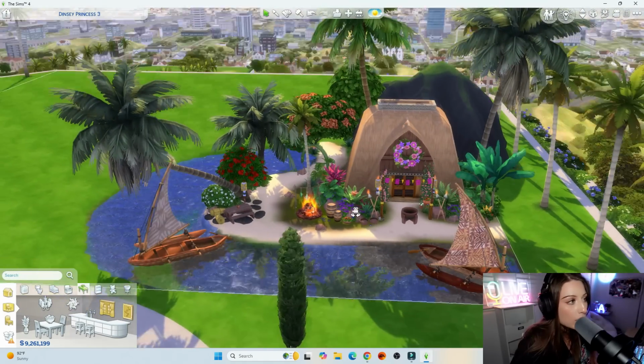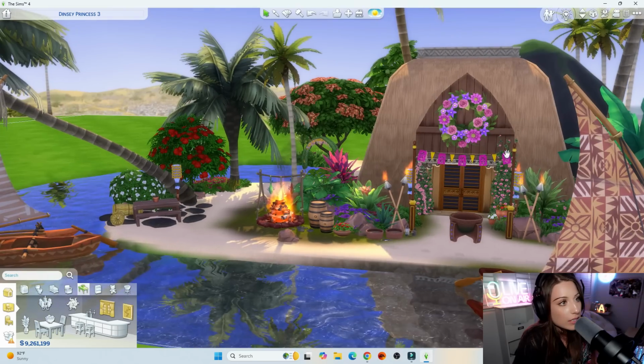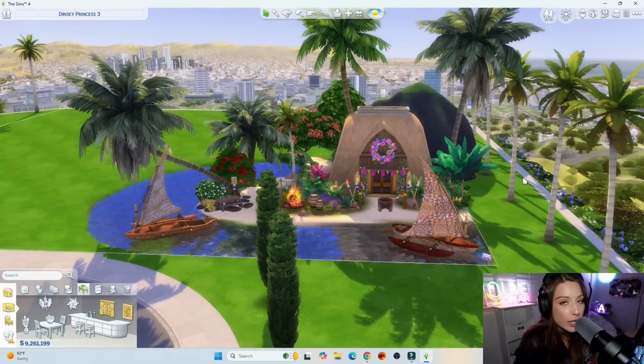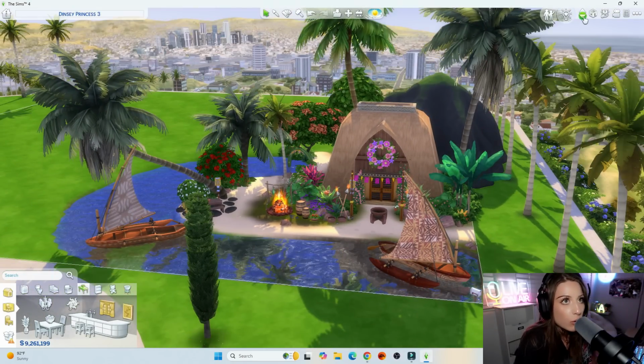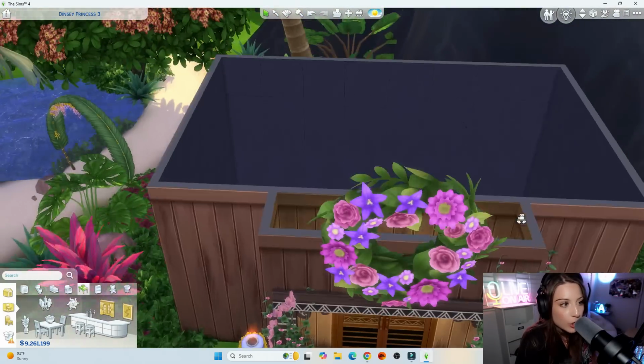I added some boats, did some additional landscaping, added a fire. We've got a fish here, this little bowl here. I added this little flag thing. This is what we have so far for Moana. I think it's turning out rather cute. So with that, we're going to go ahead and go inside and figure out how to make this look good.